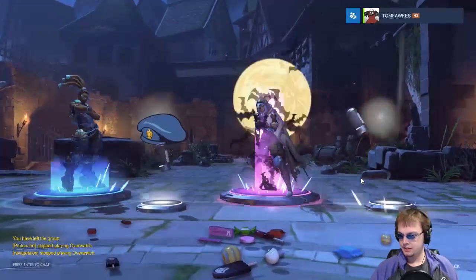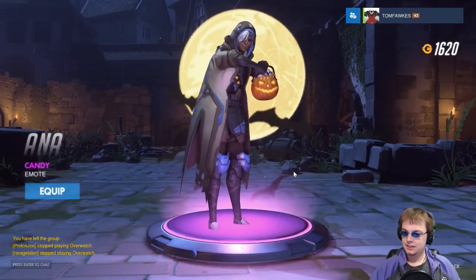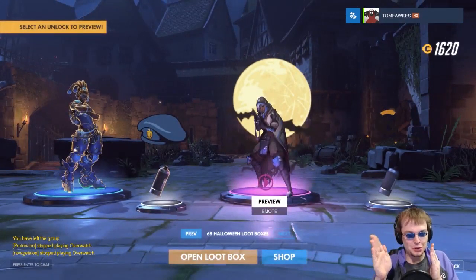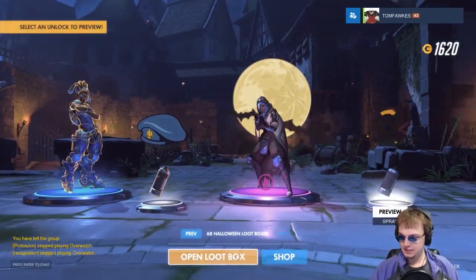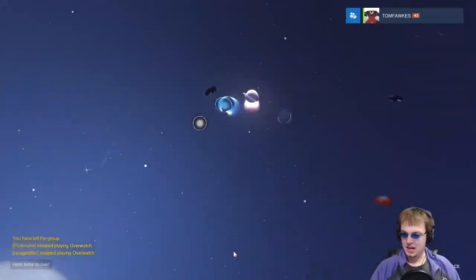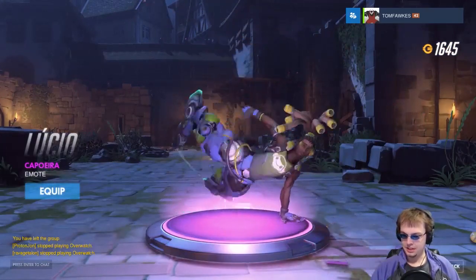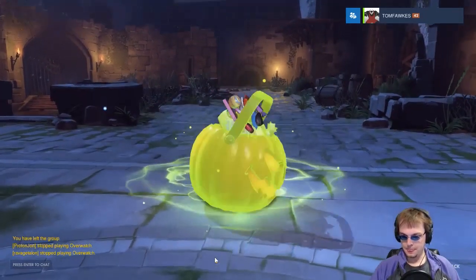Another epic. Ooh, ooh, it's your emote. She has all of her stuff, throws the most shade. I already have that skin. Yeah, there's the Tom Brain emotes. Epics! Emote? That's a pretty good one. Capoeira. Everything else is a duplicate.